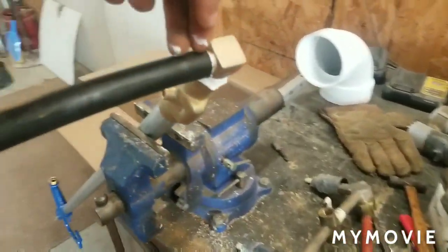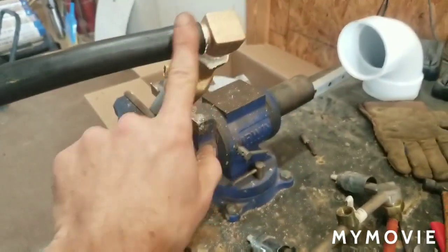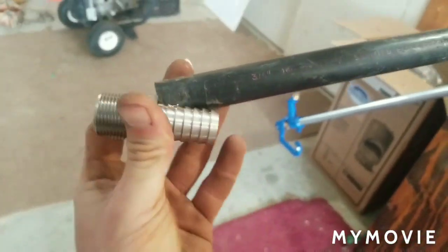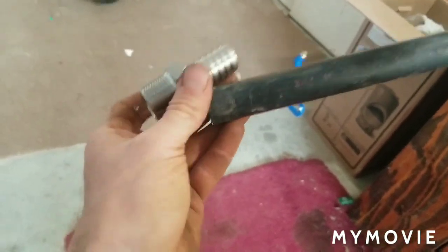Put 2 clamps on it right here, and do not allow the base of the clamp to face the bottom. You always want the clamp up here, and I'll show that to you in a second. And then on this end, we're going to put a stainless steel fitting here, not plastic, always metal, because plastic can break.